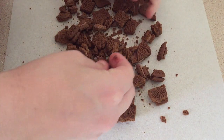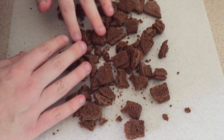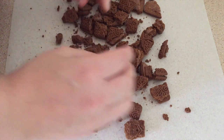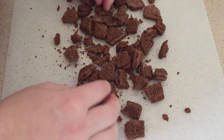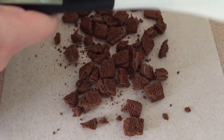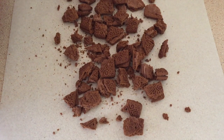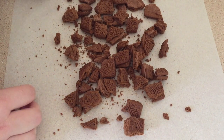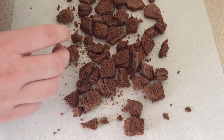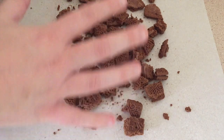So we've got these here, kind of spread a little bit. Good. This is going to be interesting. And I've got my chocolate melting. I've got this friend here again, thermo spatula, waiting for the chocolate to melt. So I'm going to wait for that to happen, and then I will be back when it's time to temper and get this together.